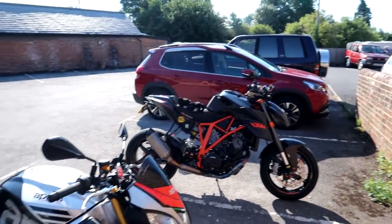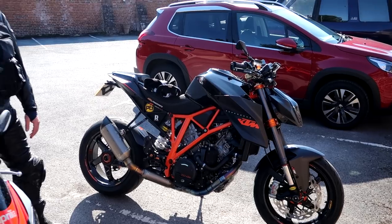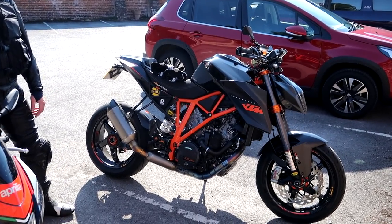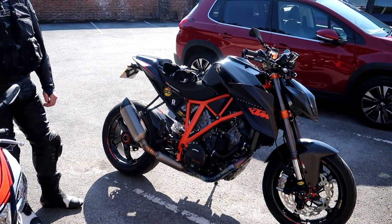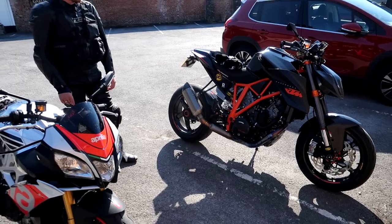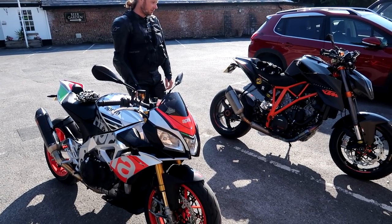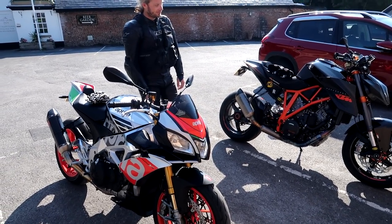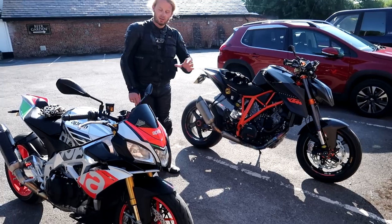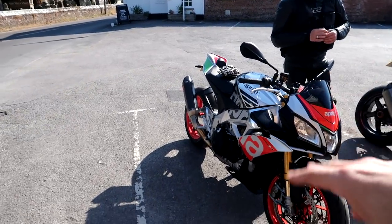What do you think then? I mean, they're both lovely bikes, aren't they, to be fair? They're both absolutely gorgeous. They're so different, but both just so good. You can't compare, it's so hard to choose between them, isn't it? If you're looking to buy a Super Naked, to choose between the Duke and the Tuono, I think it's so hard. I know we haven't swapped back to our own bikes yet, but even just choosing after getting off one and getting on the other, I think it'd still be a really hard decision to pick your favourite out of the two. I think they're so close. It's not like, yeah, that one's better, because that one's better for other reasons than that one, and that one's better for other reasons than that one.